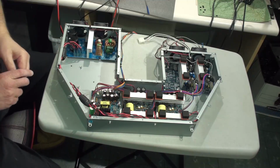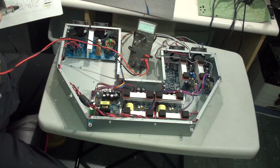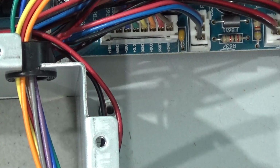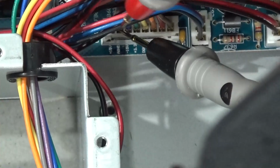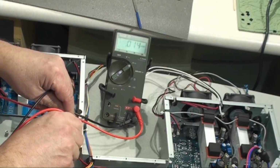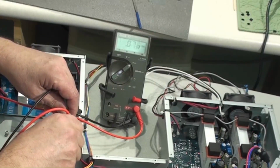I then did some testing on the DC voltages on the output. And we'll see if I can demonstrate this a little bit. I'm on the DC range. If I zoom in on it, you can see the voltages. There's an analog ground, the second terminal down is analog ground, and next to it is plus 15 volts. I'm reading 1.8 volts on that. Minus 15 volts, I'm reading 0 volts on that one. And as I go down the terminals here, I don't see any significant voltages on any of them.